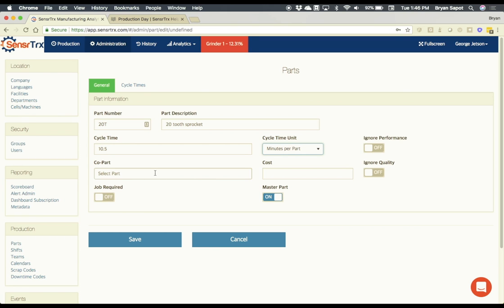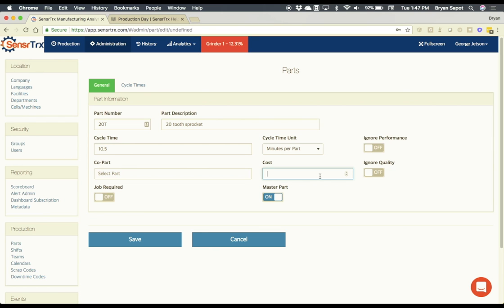They have the same cycle times, but really what I want to understand is the quality difference between the two. I want to collect quality issues on both the black one and the red one. So you may want to set up co-parts there. So this will give us a drop-down box of all the different parts that we have in the system, and we can choose those.